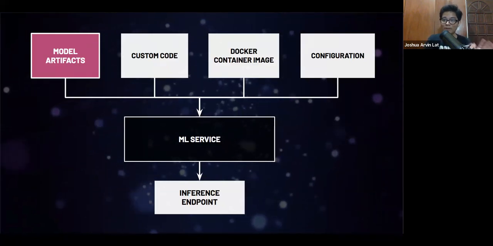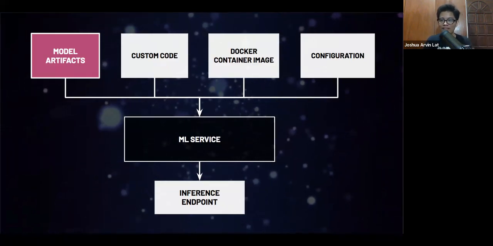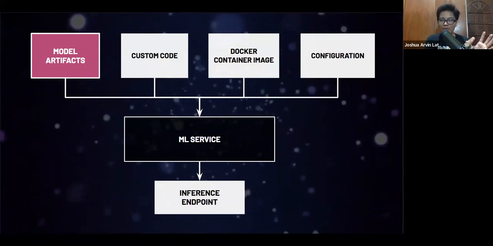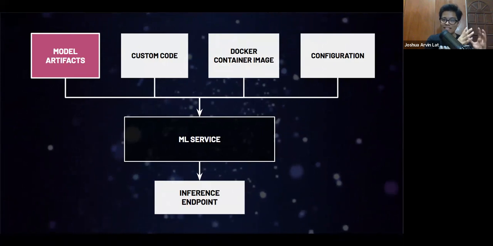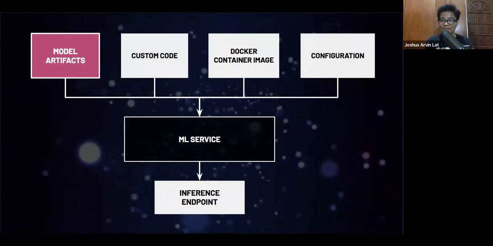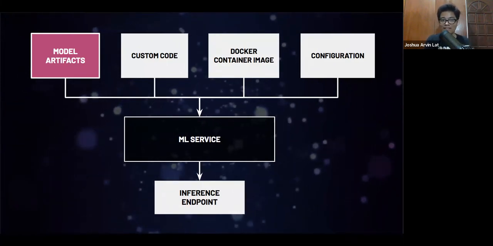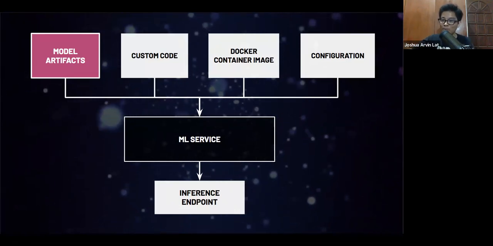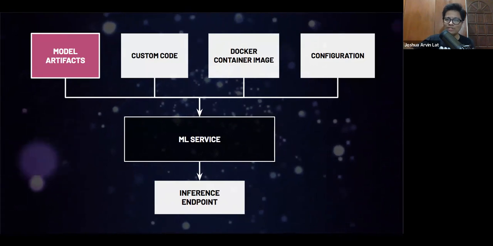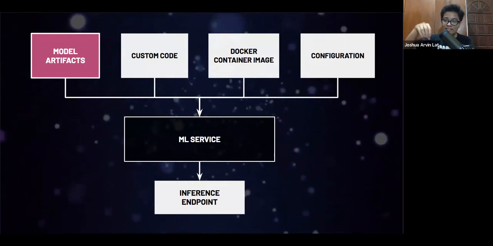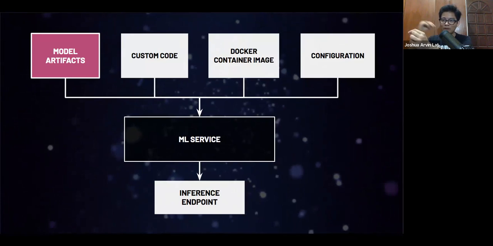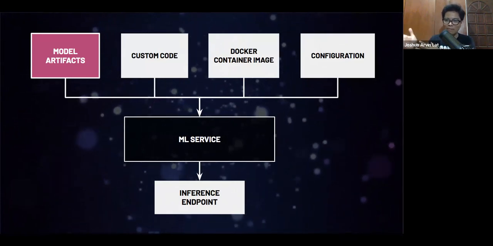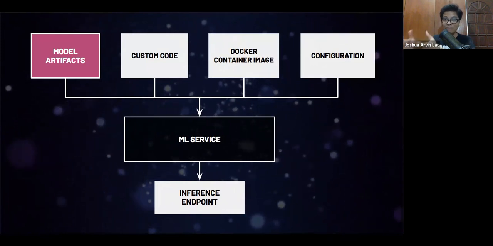So earlier, we had the model artifacts as the output from the training step, right? So now, we will use the model artifacts as input to deployment. So similar to the previous slide, we can include custom code. So for example, our custom code would be Python code, which loads the model from the file system. And then whenever there's a request, maybe we can use the Flask framework or library to have a web server.